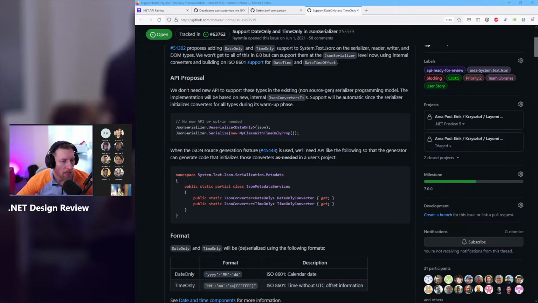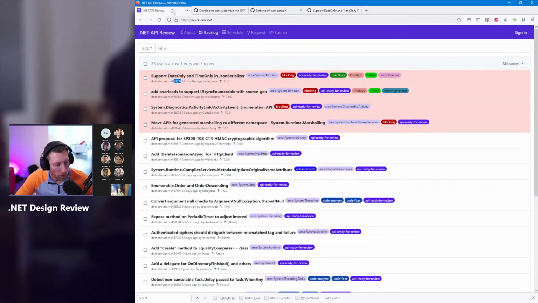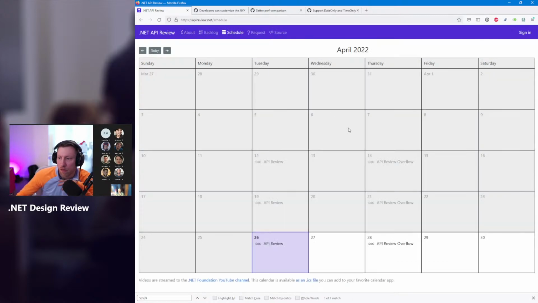Sounds good. Next Thursday we are going to talk about System.CommandLine, and then next week both meetings will just be backlog reviews, so we will not tackle anything that's big. If this thing wants to come back, it would have to wait at least a week, because we need some breathing room to look at the remaining list, since there are a lot of blocking ones now. We can't postpone this forever. And I think the Tuesday after that is blocked for Tanner's generic math, right? Yes, on the 10th.